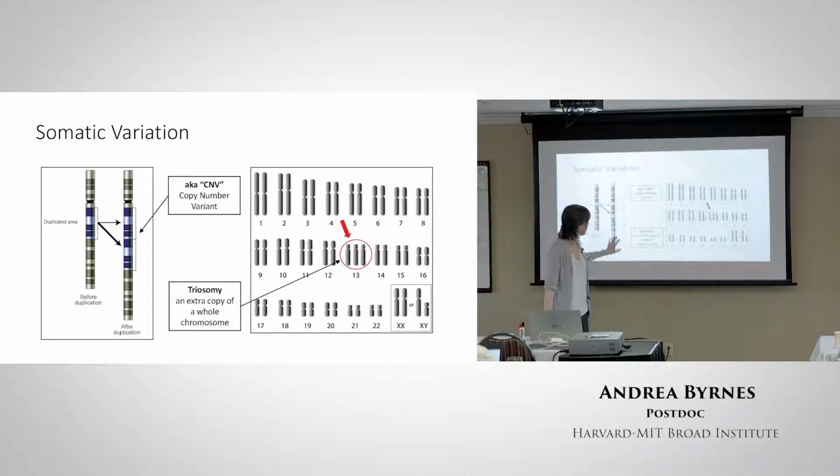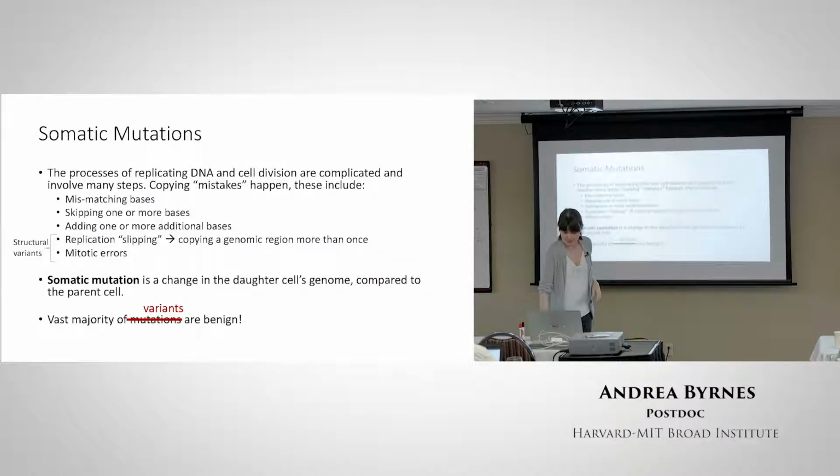If this happens in a single cell, the immune system will probably catch it and just kill the cell. And you will never know because it's one cell, as long as it's a somatic mutation. So the processes for doing all of this create mistakes. We talked about that, talked about these mutations.